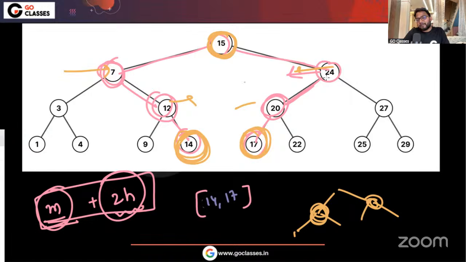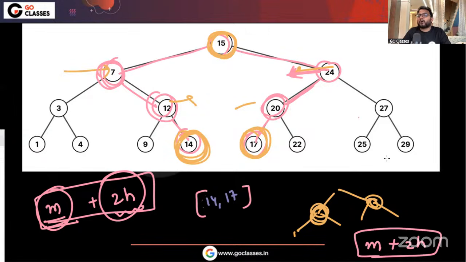At every level you might be getting two nodes which are on the border and these are pushing. Now you may say, okay, that's already in the range. Suppose you have already counted in this m. Actually these things don't matter. It could be like 2m, 3m, 3h, 4h, doesn't matter. So basically m plus 2h is my answer, which means that m nodes I have to visit anyway, plus 2h nodes are there which are helping me to push, or you can say these are the border nodes.